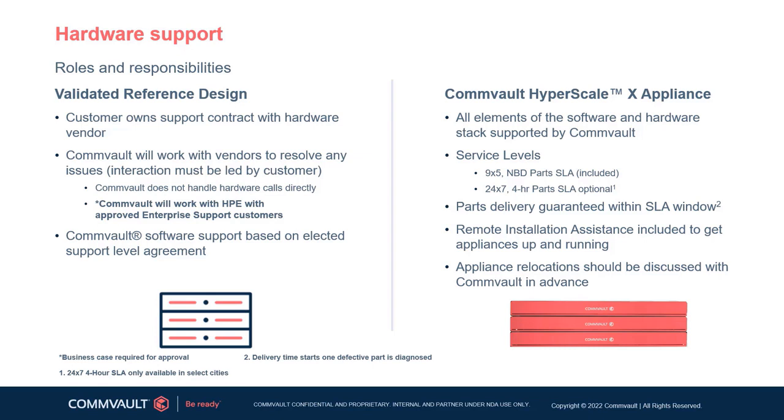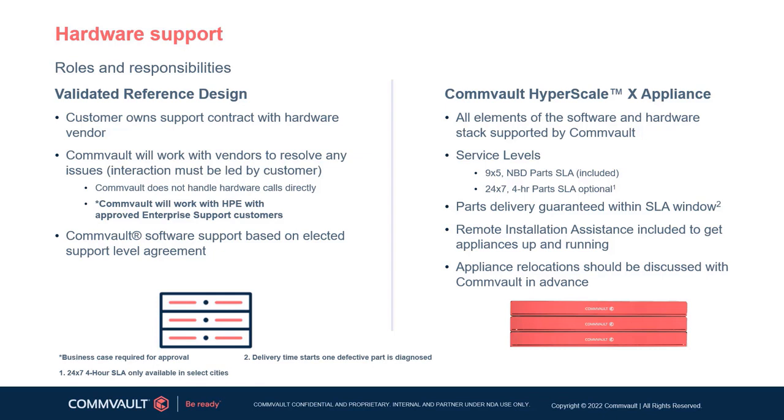Commvault handles all elements of the software and hardware stack with the Commvault Hyperscale X appliance. 9x5 Next Business Day Parts SLA is included as standard, which can be optionally upgraded to 24/7 4-hour parts SLAs for areas that do have it available. Parts SLA in this context means that once hardware has been determined faulty, parts will be shipped and received within the time frame as the contract dictates.